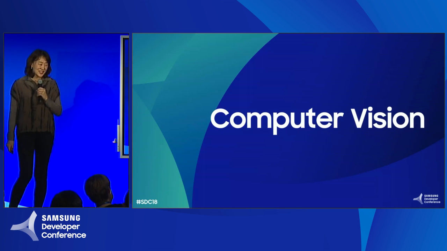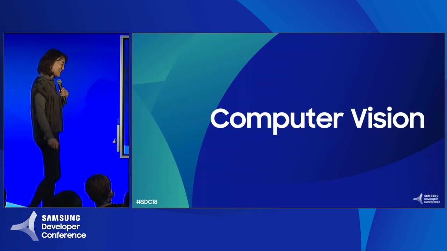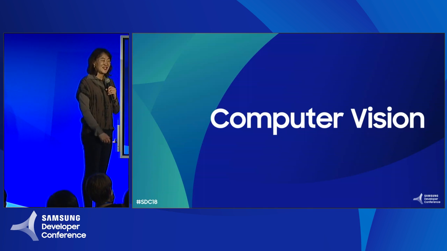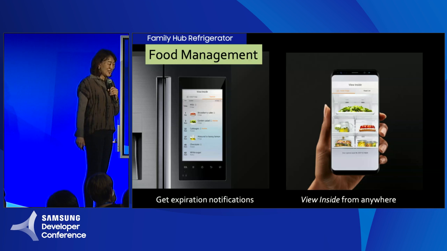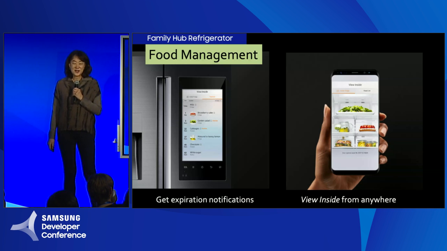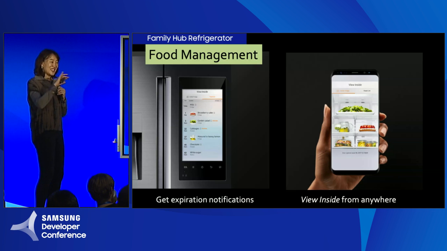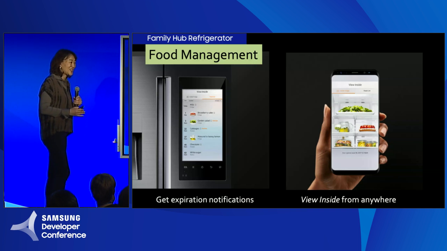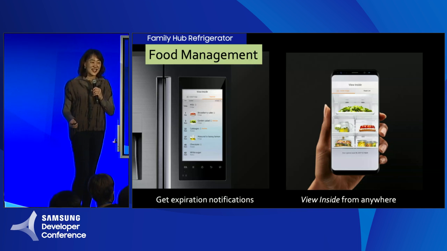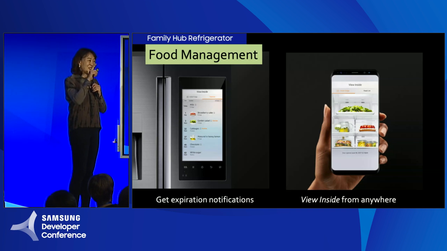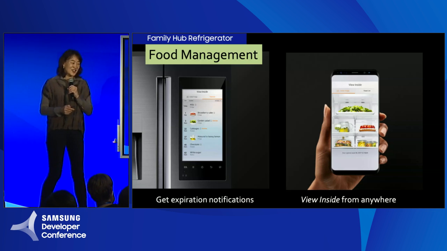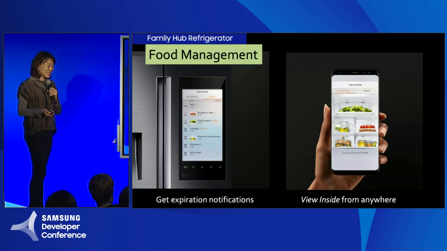Okay. Now I'm going to give you a little bit of a taste of what we are doing with computer vision. Okay, so now it's Family Hub again. Family Hub has 3 cameras looking inside. So what you can do from the app, when you're at the grocery store and you're never sure whether you ran out of eggs or milk, things like that, right? This is one of the services that I use very often. I look at what's in my fridge remotely at the grocery shop, and then say, oh, I need to buy more eggs, things like that.